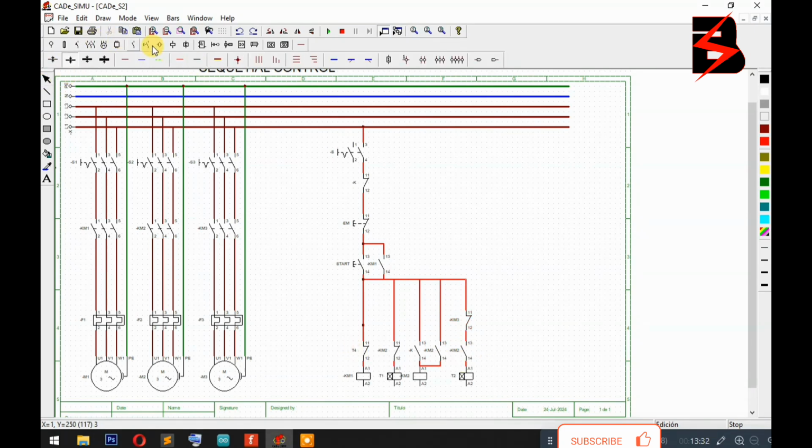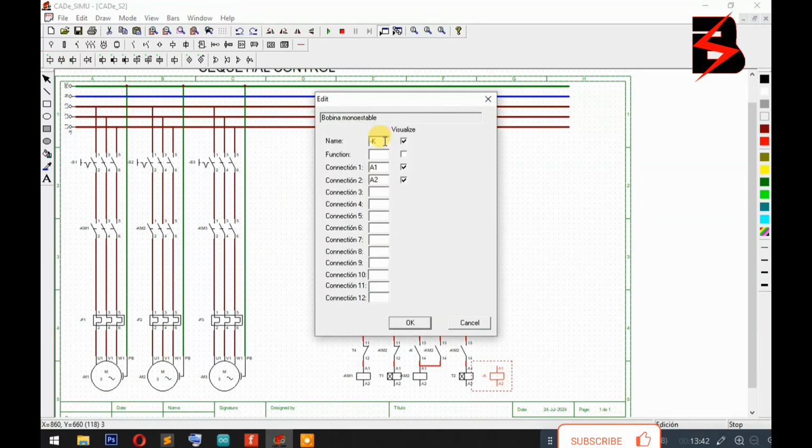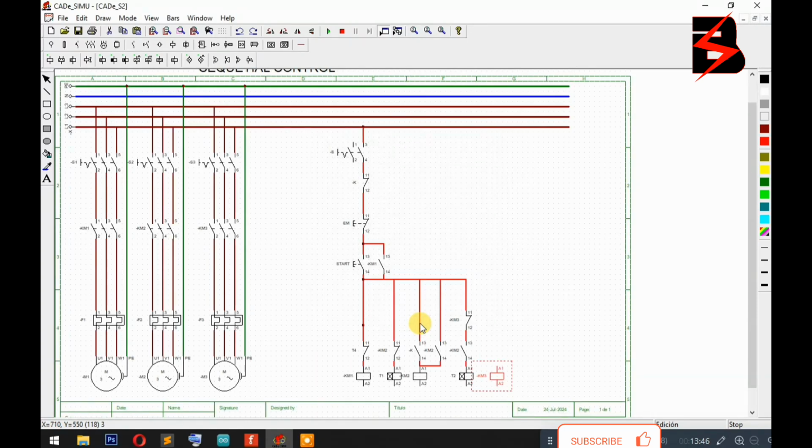Why? Because once it powers KM3, it goes off and leaves KM3 with its own problems. Like that. So now we are going to have KM3. We are going to name it KM3, and it is going to pass through the normally open of the timer.